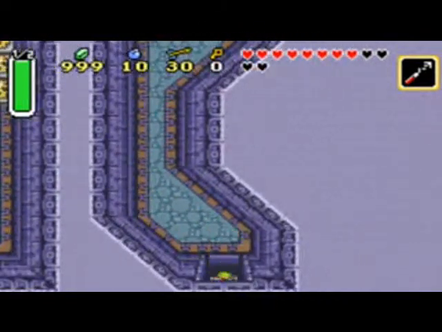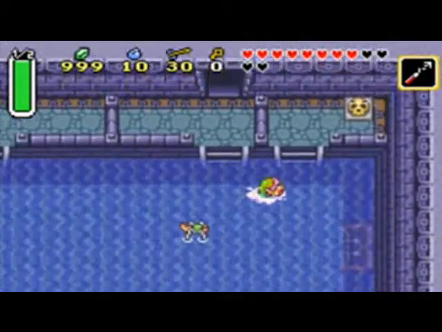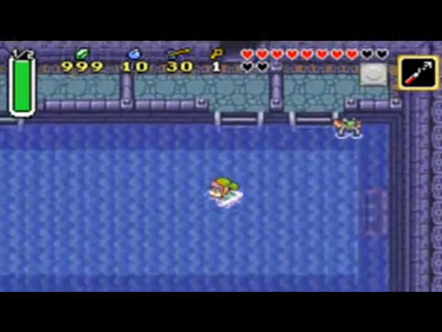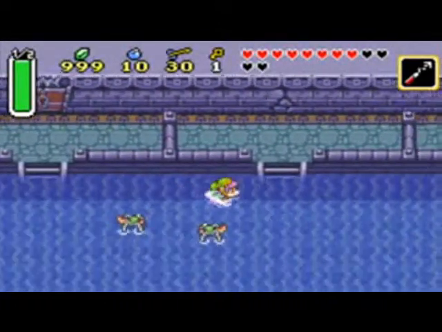Alright. So, of course, to the right there is once again another key, and those enemies right there you can't hit. They're stupid, and it annoys me. I was like, oh crap, I forgot a crack in the wall.